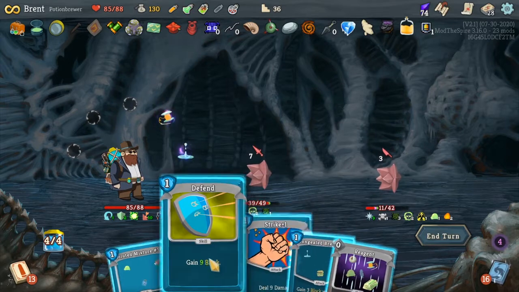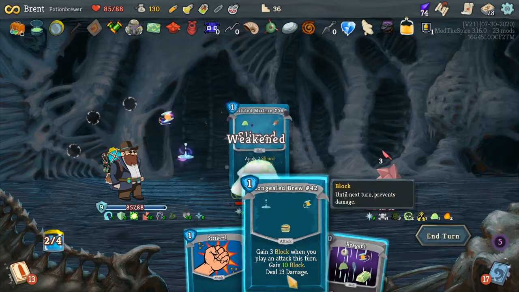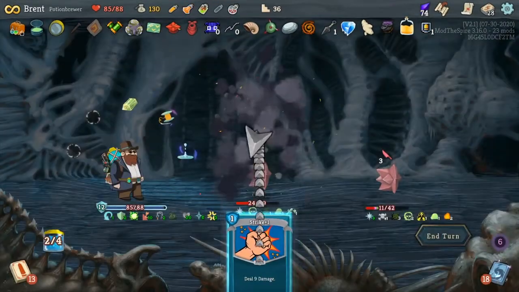13 damage. Let's play the block. First, play the weakness on you. Put this here. Reagent. Block potion. And then this.